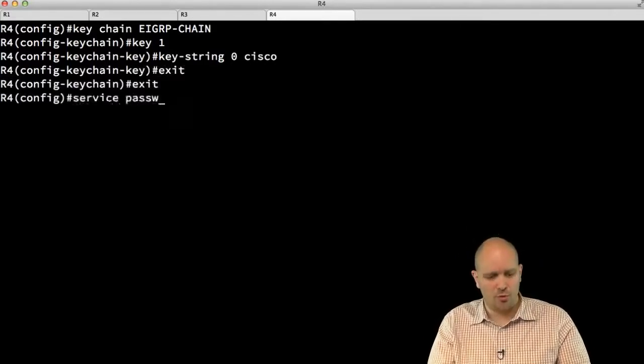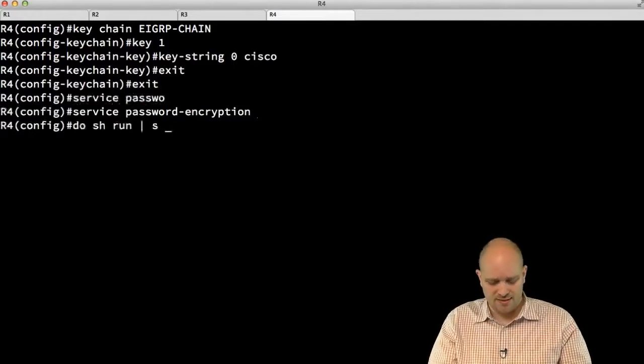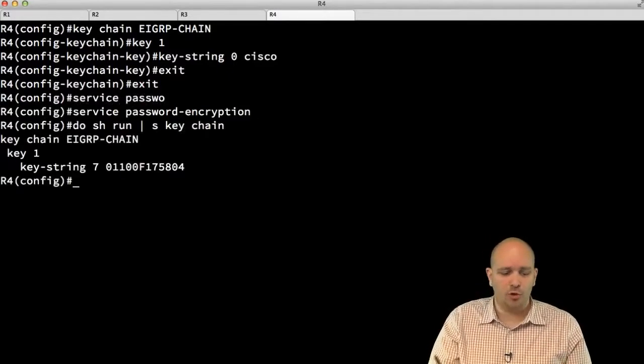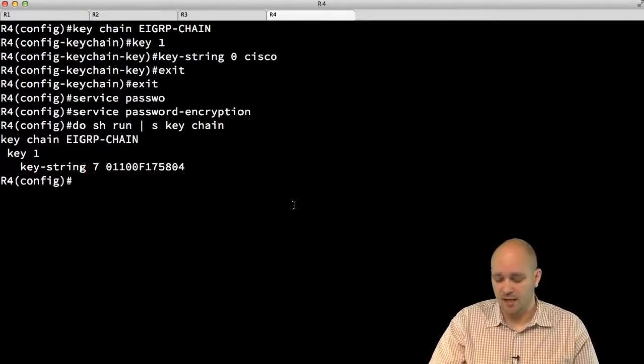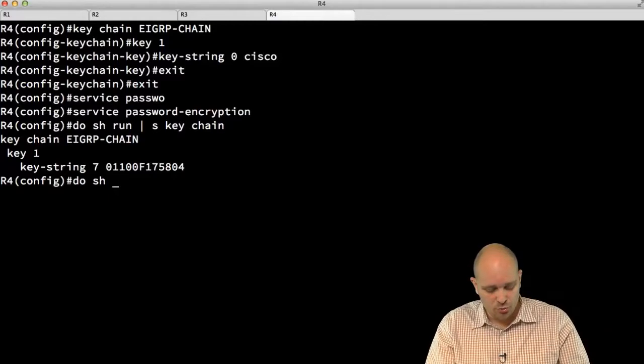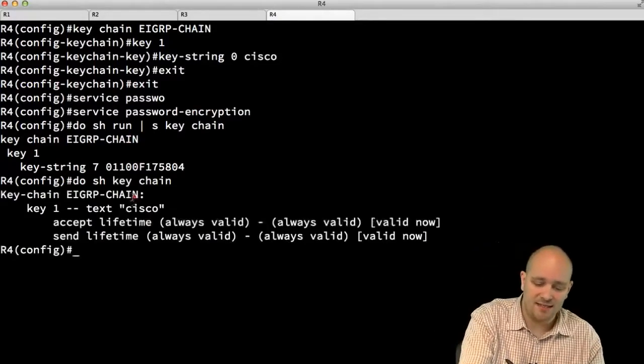So I'm going to enable password encryption. So if I do show run section keychain, what I'm going to be seeing now is type 7 encrypted password here. But if I do show keychain, what I'm going to see here is decoded key.